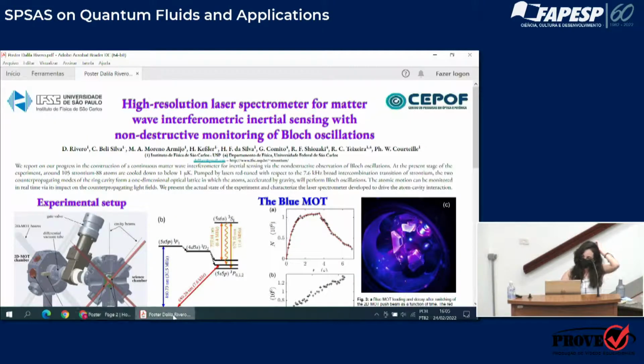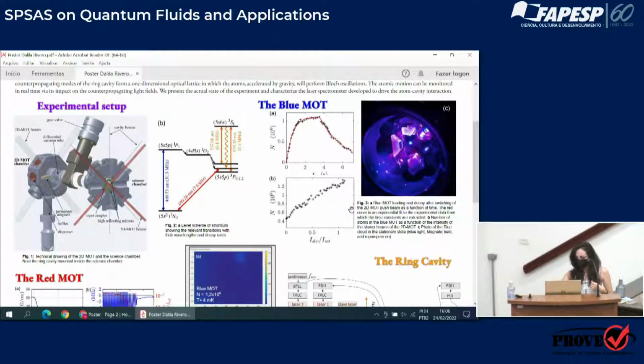So that question actually refers to this figure, figure 3, so you can see that the number of atoms in the blue mode increases and suddenly decreases. So this was actually a characterization just to calculate the parameters of loading and decay time. So I was loading the atoms in the cloud, and after 4 seconds I turn off the source of atoms. That would be our push beam, so we can then see how the decay of the cloud happens. It's just to measure characteristic parameters.